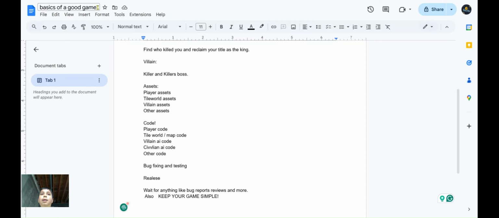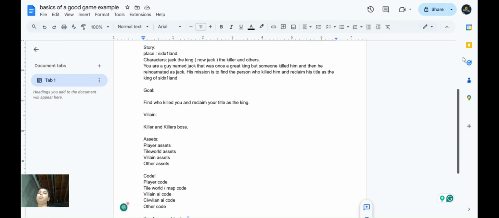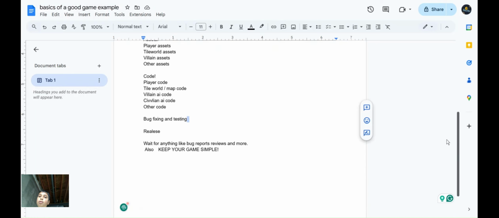You can literally make this if you want. I don't care. But this is just an example. Follow it, but don't use the story. Make it for your own game.